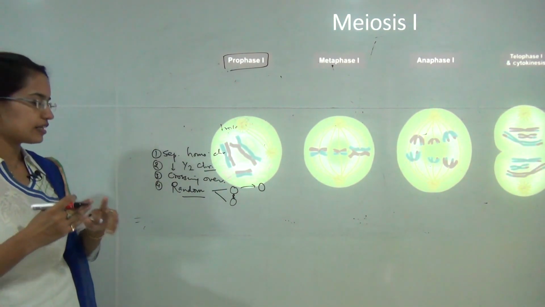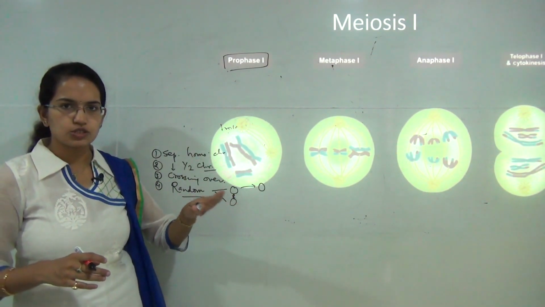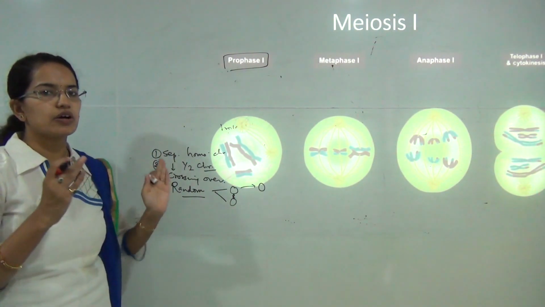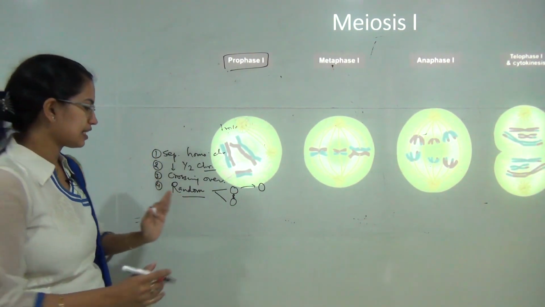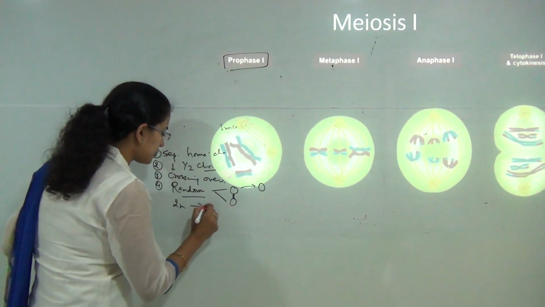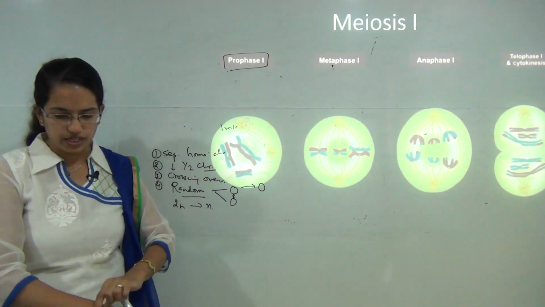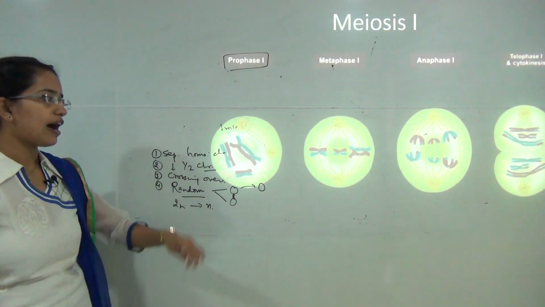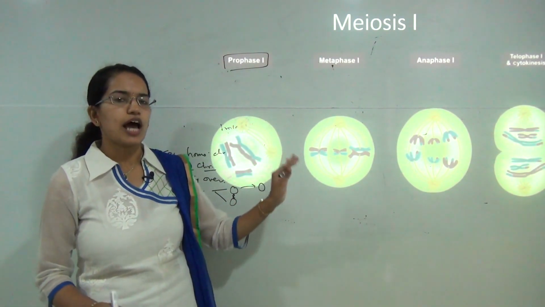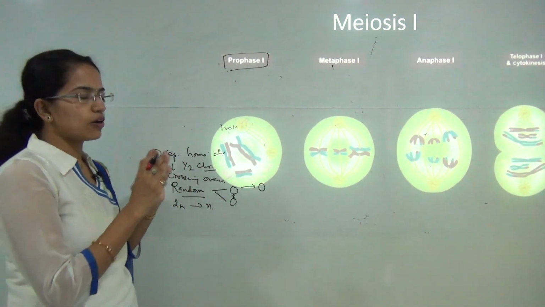Finally, it induces the formation of gametes. So you have a diploid moving on to the formation of haploid. That is again important. So moving from 2n to n, from a diploid to a haploid formation would occur, and at this stage you have mutations that can occur. So that is the first stage, that is meiosis 1.